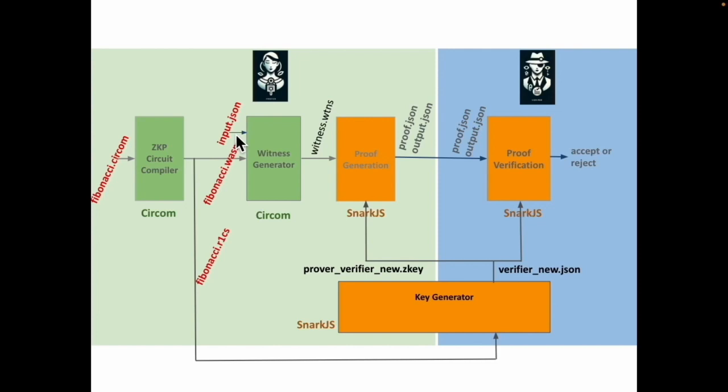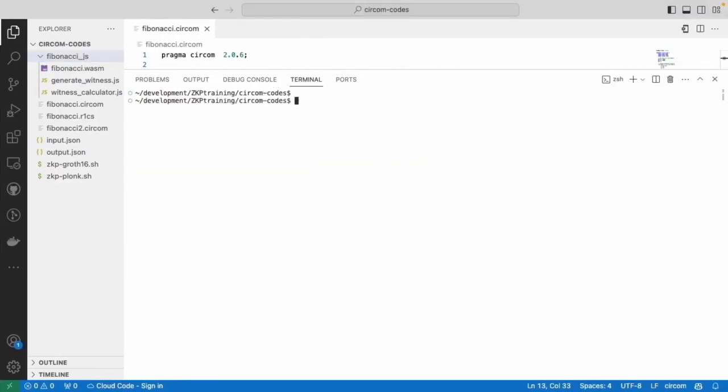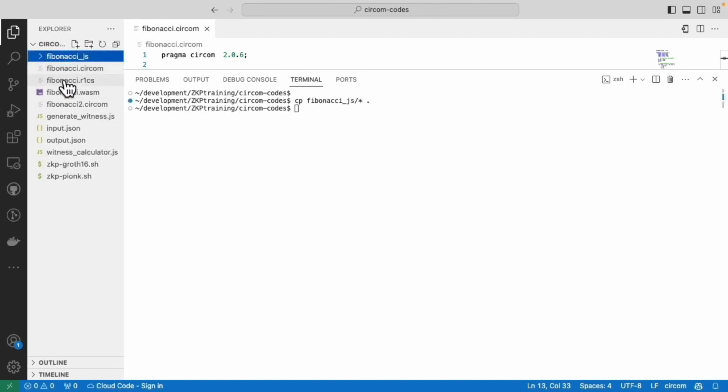The next step is witness generation. We first copy the files from Fibonacci_js folder to the main folder. Copy Fibonacci_js/* . I move these files to the main folder.